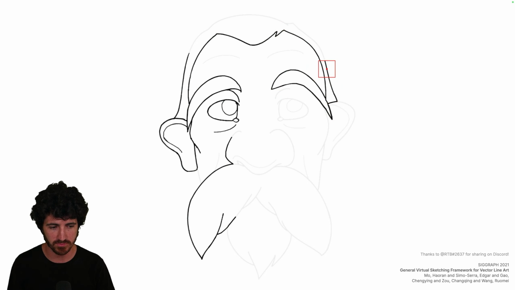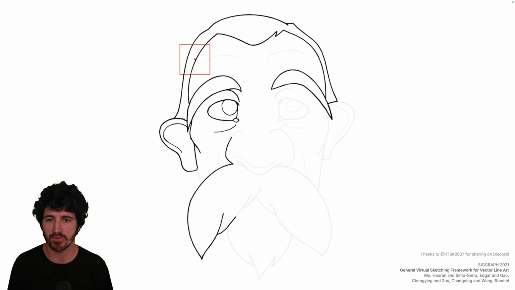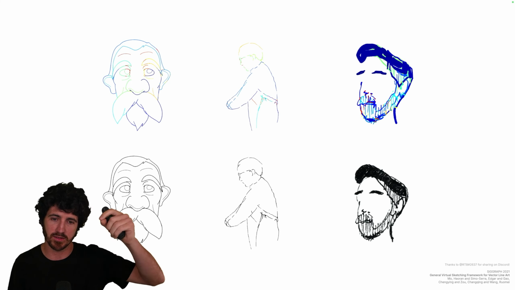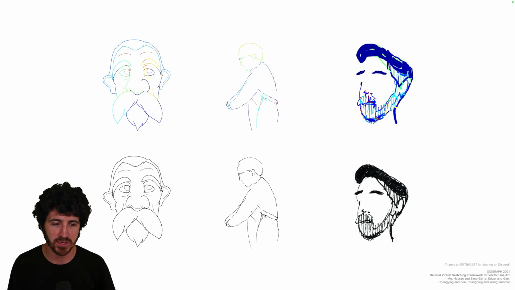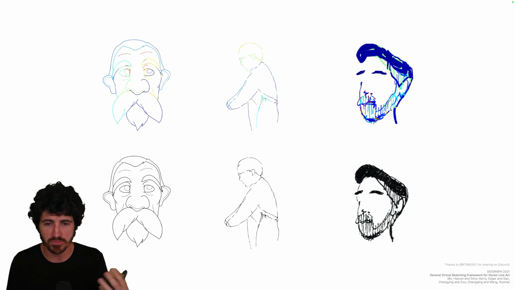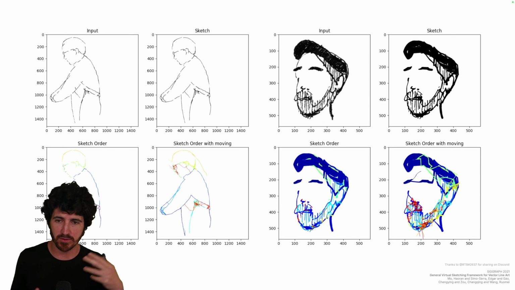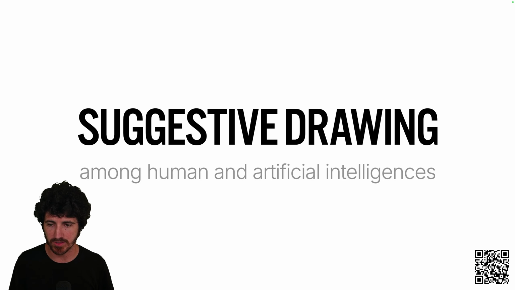There is work from Japan, 2021, SIGGRAPH. I tried it. It works pretty well with certain drawings. What you can see here, the heat map represents the different order of the strokes that were generated. With some of my hand drawings, this tries to guess what strokes maybe I did to make these drawings. That's pretty cool because it means that when these things get better, we're going to be able to get a hand drawing from a napkin or something and animate it, or maybe teach somebody the process to reconstruct that with lines.